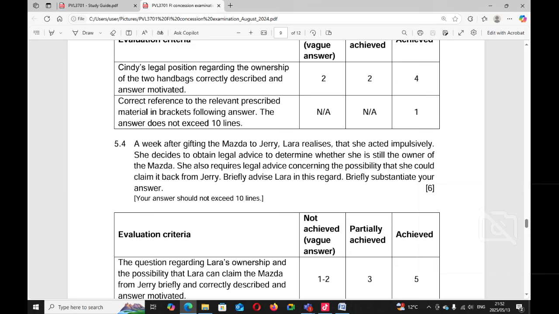So she realized that she's acted impulsively now. She wants her car back after donating. But she handed the key. Remember in the scenario, they said Lara handed the key to Jerry and said, "This is your car, I'm gifting you." Right? Now she realized that she acted impulsively, that she should not have given that person that car, and should not have donated. Now, where is the proof that shows that Jerry has been sold the car? There's no proof. Jerry never bought the car, right? There is no proof, only the verbal words. But the words mean nothing. And the principle of inviolability still applies. You can't lose the ownership without the consent. So without consenting, you don't lose the ownership.